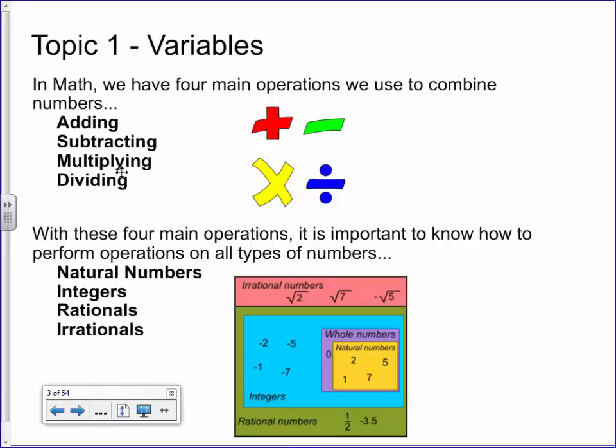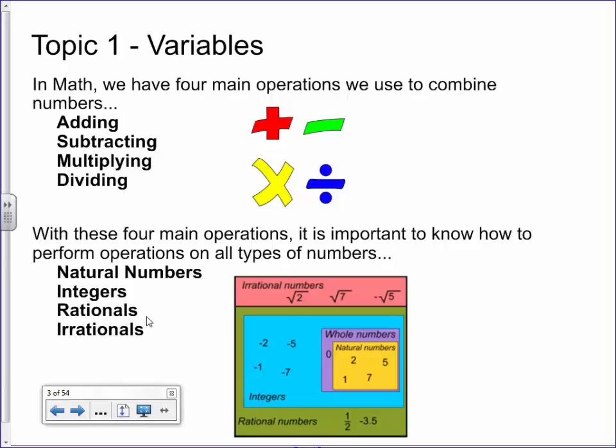Hopefully you know how to add, subtract, multiply, and divide. And hopefully these terms are familiar to you. Let's just review them. What makes something a natural number? It's like a whole number, right? 2, 3, 4, 5. Integers throws on those negatives, though. So, can you handle 5 minus 2? Can you handle some double negatives?